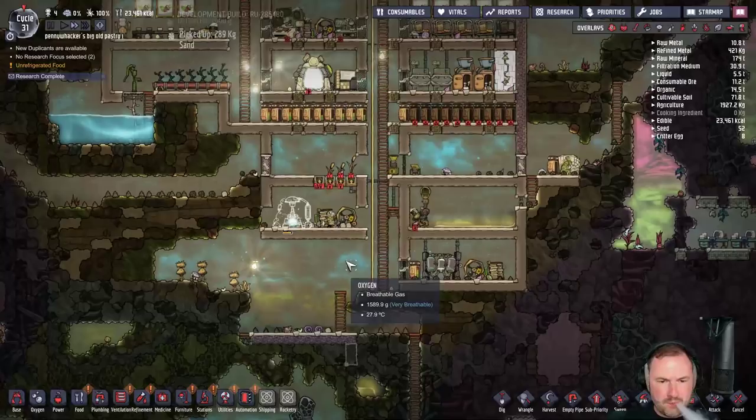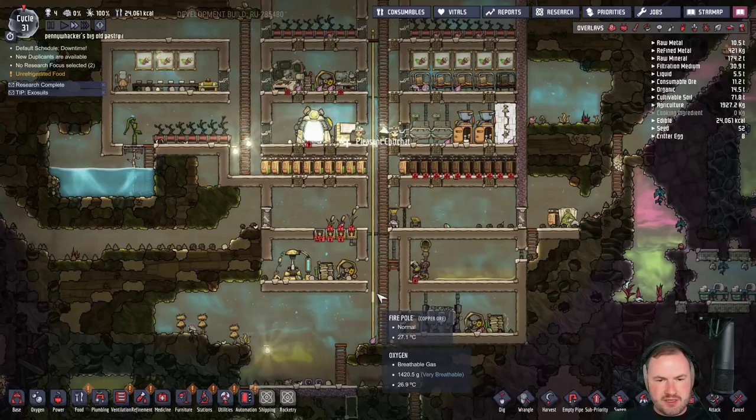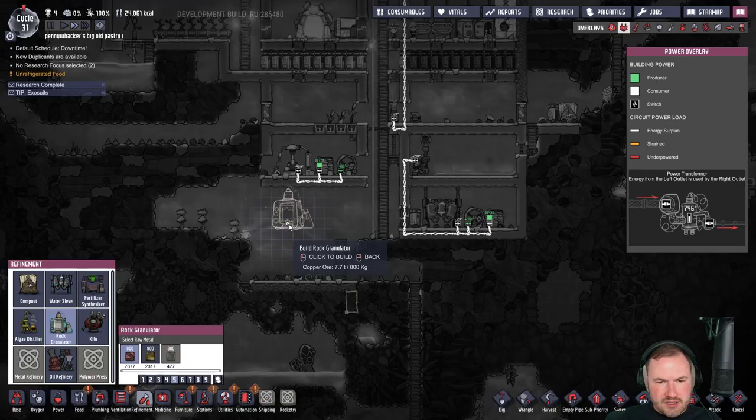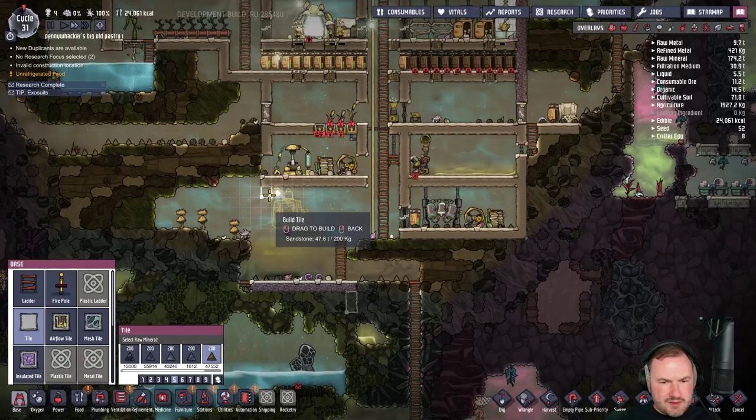Alright, great. That's all the gold that we needed. So we have no reed fibers. We're also going to have to create a rock granulator, which we can just shove in here for now. Actually, we'll shove it down here. Yeah, that's fine. Okay, let's tile up here.